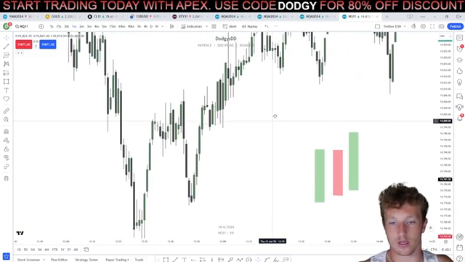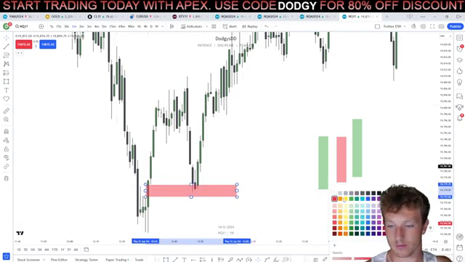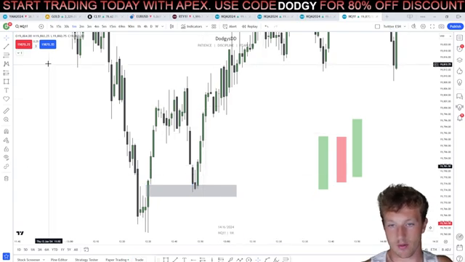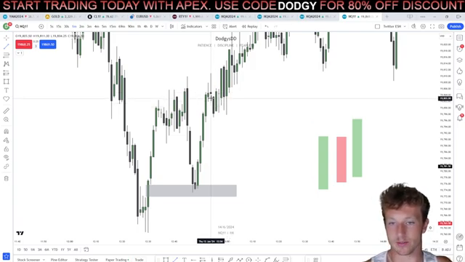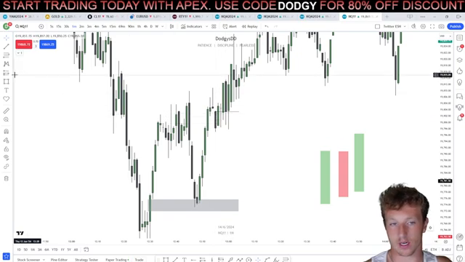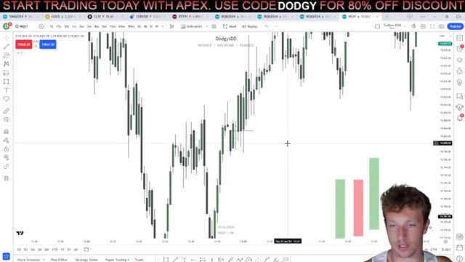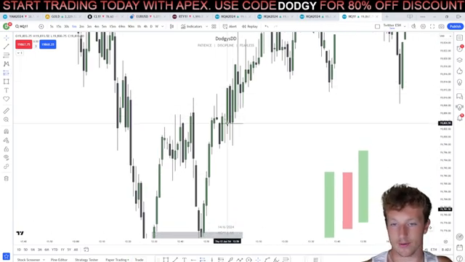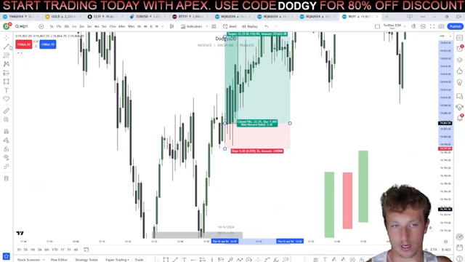So you can see in this example, we're delivering off of another fair value gap from the lows, okay, and we get a nice run up. And then you can see we have our red candle, and there's actually 2 of them here, but I'd say this is the most high probability one. It's sandwiched between this green move up and this green candle here. So I draw a line at the open of that candle right here. Okay, now theoretically it is the whole candle. Okay, so your entry for this order block would be that you retrace back to the open. The stop loss would go beneath the low of the order block, which is right here.